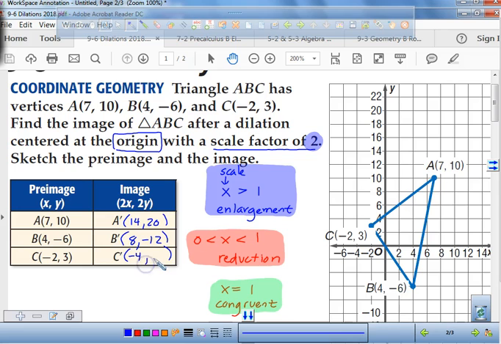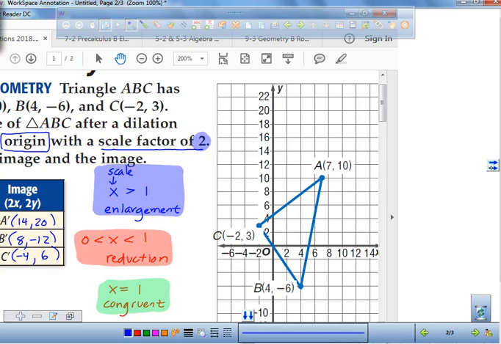What's 3 times 3? I'm sorry. Double 3. Double 3 is 6. I said the wrong thing. Double 3 is 6; 3 times 3 is 9. All right. But what did we just do with all these? We just simply doubled them. What I'd like you to do now is plot them on your paper. Plot those right over here.